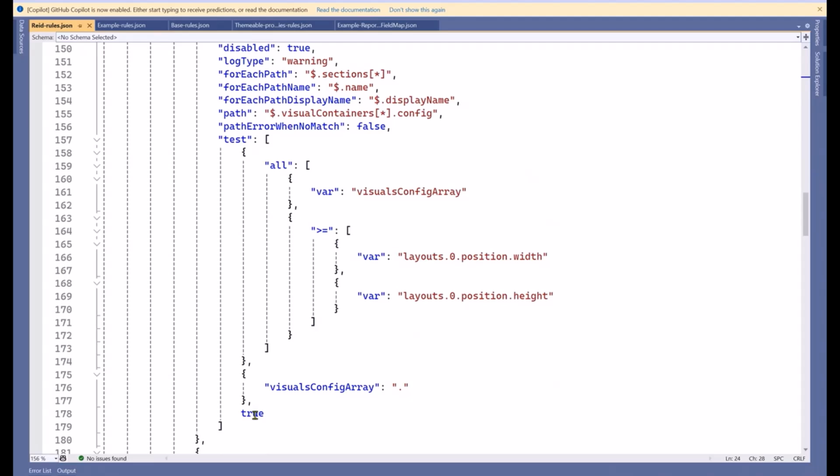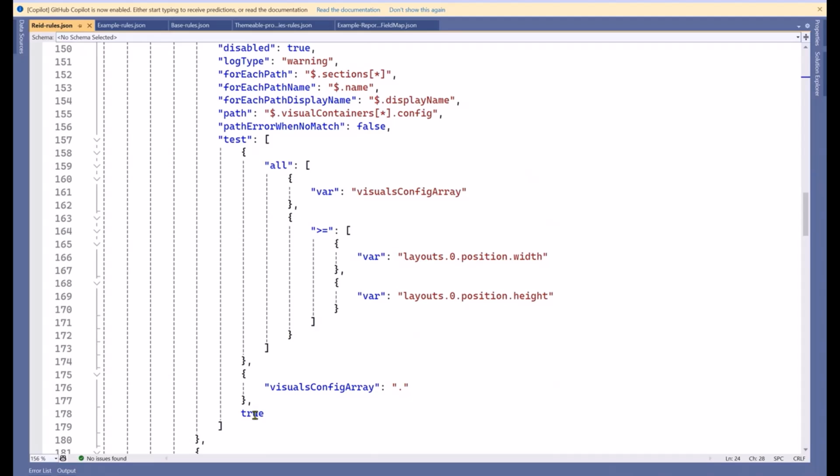All it's trying to say is, okay, are your charts taller than wide? Now, of course, you can have charts taller than wide. I don't mind, right? But I thought it was a good example to show you how that's working. What it will do is then highlight the failing visual in a wireframe.